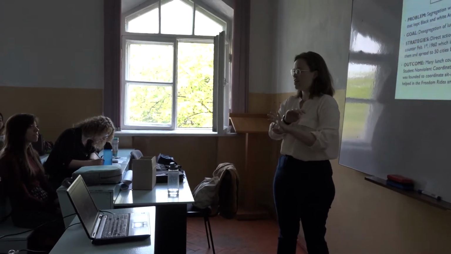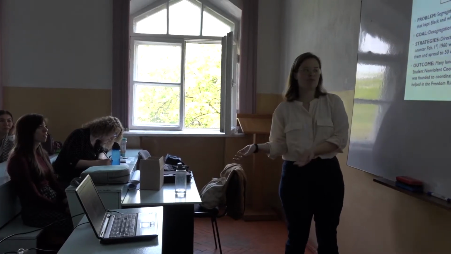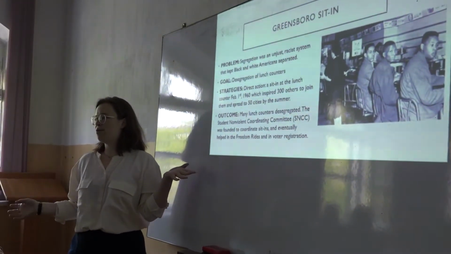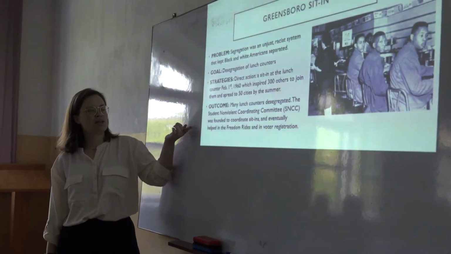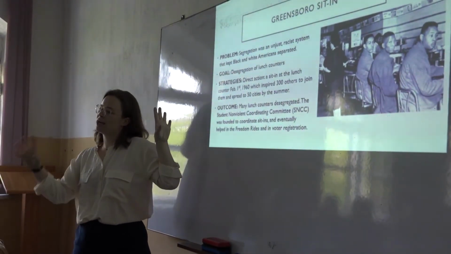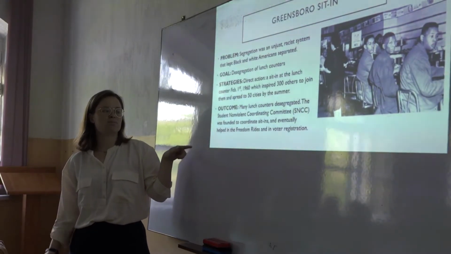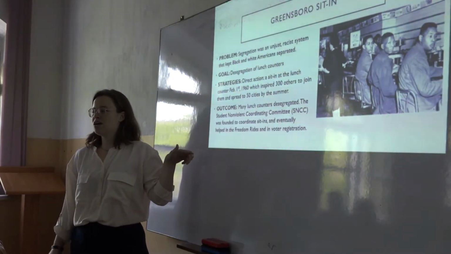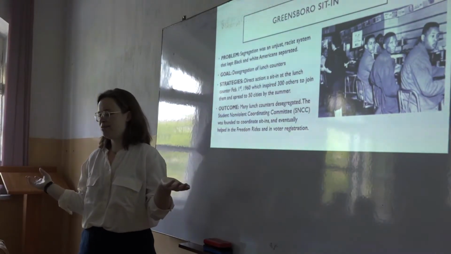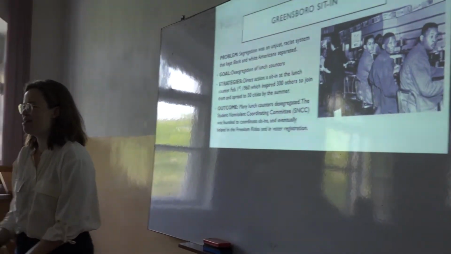So the outcome: many lunch counters were desegregated. That means that they were then required to serve all people who wanted to eat there, black, white, or other races. And then they formed another group which went on and was very important in the American Civil Rights Movement, called the Student Nonviolent Coordinating Committee. You may have heard of Martin Luther King Jr.; he was also like an ally to this group and doing organizing with them as well. They coordinated more sit-ins, and eventually they helped with freedom rides and voter registration. So their direct action was sitting at this lunch counter in 1960, but it led to a much bigger movement. Okay, so I just wanted to start here. It's not the first youth movement or the last, but it's a very important one in American history.